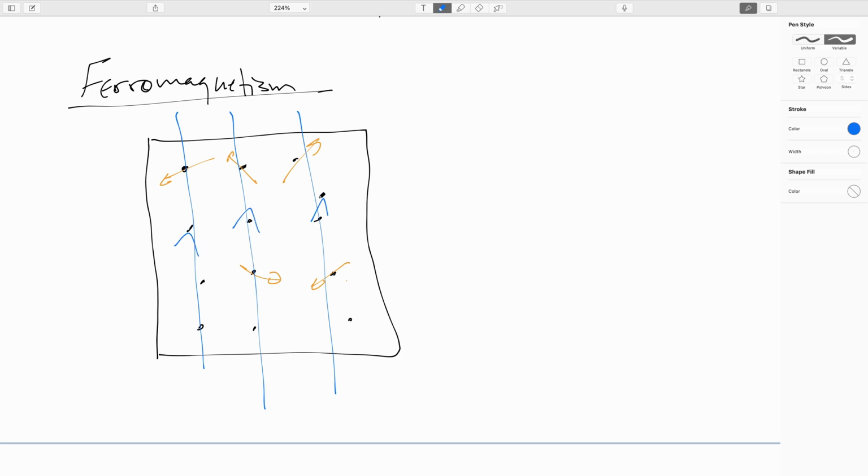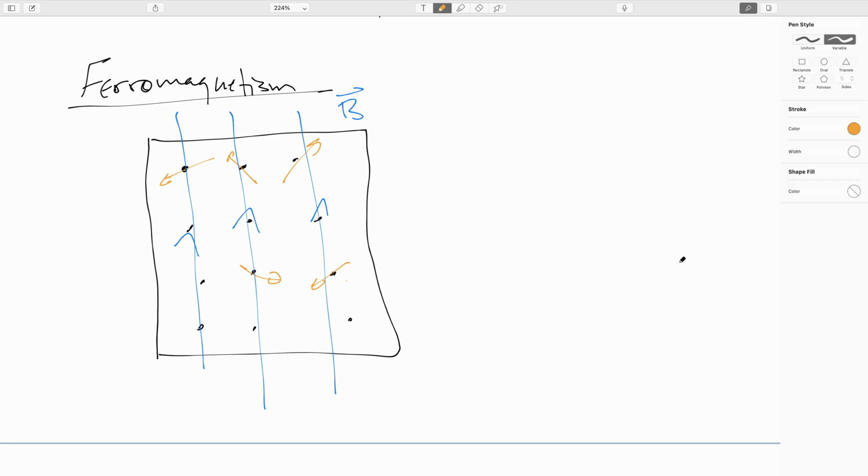Any adjacent atoms would like to have their magnetic moments align, but it's a big game of you first, no you first. But if we put in an external field, that breaks the tie. Let's look at these two; this will be a little more obvious. This one here will decide, you are more closely aligned to the external field, so it will be in a lower energy situation if I align with you. Not with the external field, but with this one.